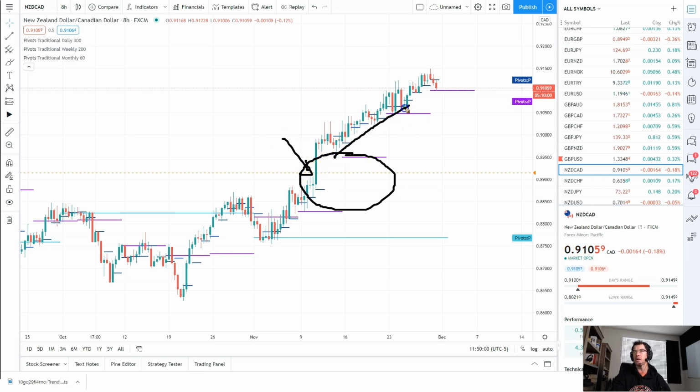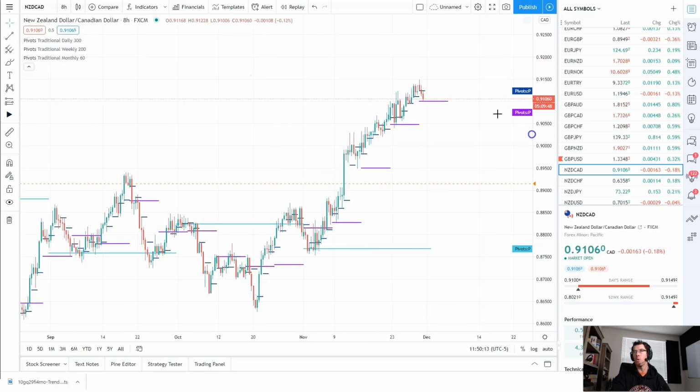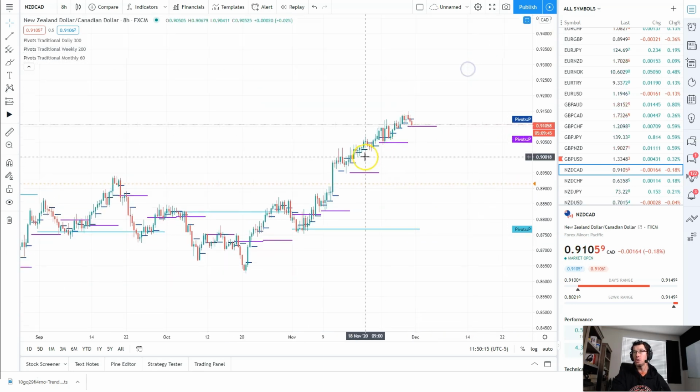When this is going to start breaking the structure here, we should start seeing that price will start working its way back down to this window and find my pocket, find my harmonic pattern, and that's where I'm interested in this chart going my way. So for what I have been doing on this trade, this is what I've been doing so far.